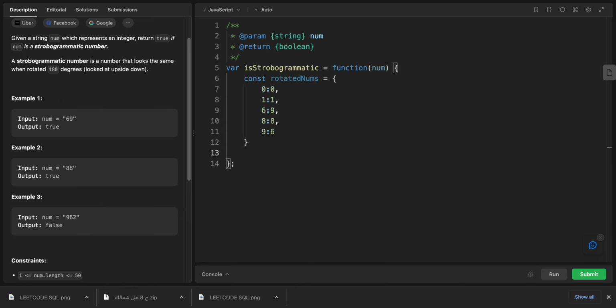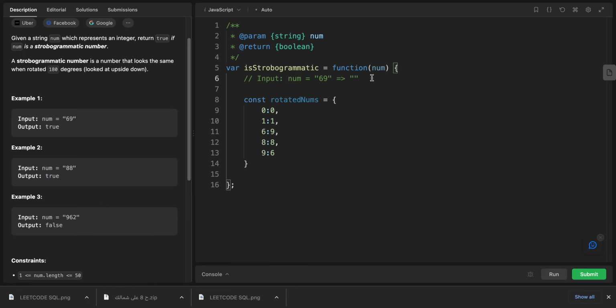First of all, if the number has one of these three numbers, we can just continue rotating. There is no problem. But what should we do if we find 6 and 9? Let's take an example. When we rotate it, the 6 becomes 9 and the 9 becomes 6.